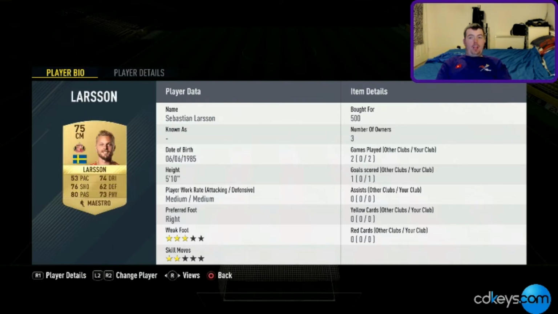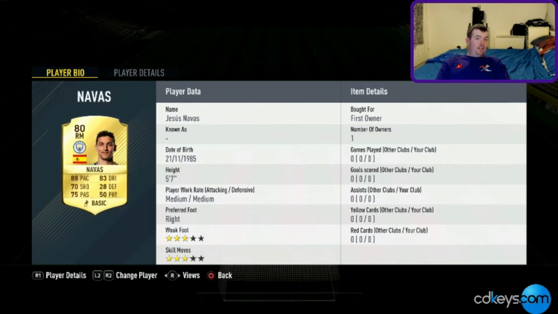Larson, he's going for 350 coins, 75 rated centre mid, great for CDM, cheap. Navas, he's going for 1,200, so he's a little bit more expensive, 80 rated right mid, so that's probably why. Tadic is actually going for only 500 coins, 79 rated left mid, really cheap. Sigurdsson, he's going for 1,000 coins, 82 rated CAM, doesn't surprise me, 1,000 coins isn't too bad, that's the max I've seen people pay, 900, 950. And then Defoe, again, I'll put a max of 1,000 coins, I wouldn't spend any more. I've seen him for 900 and 950 as well, 81 rated.